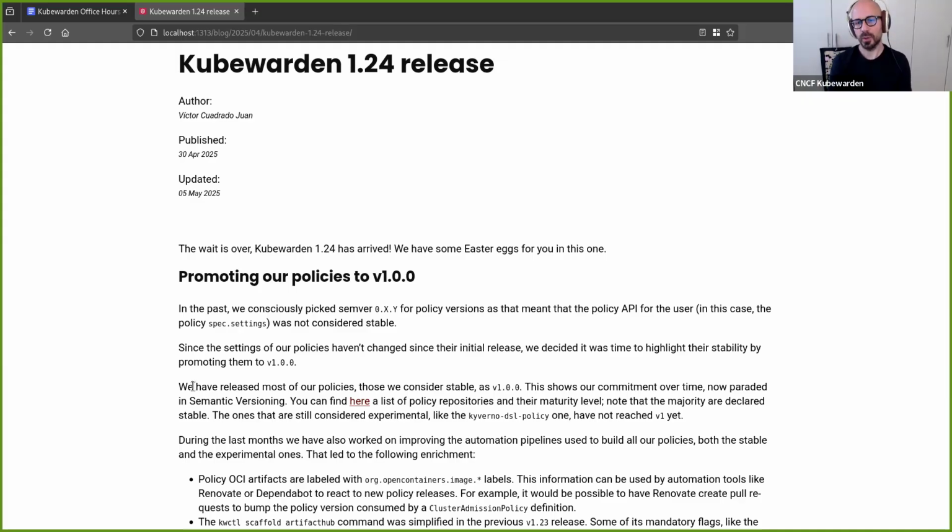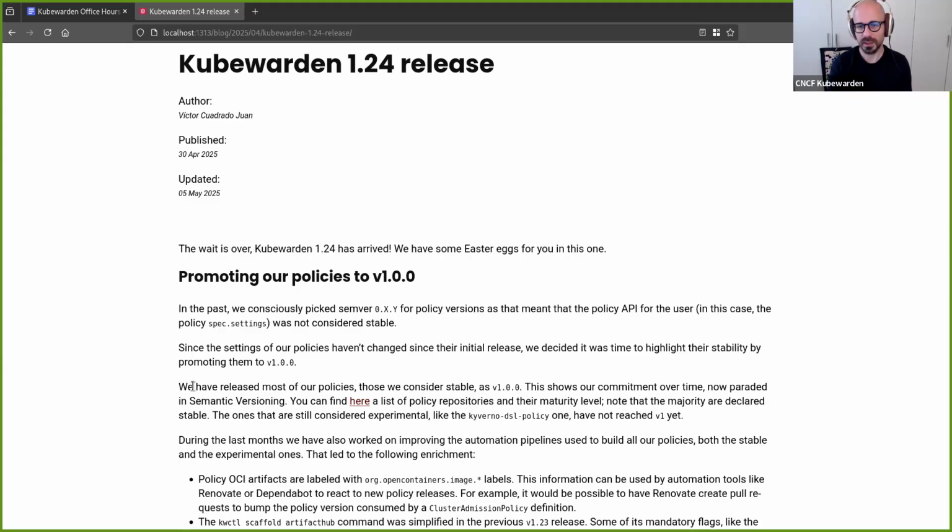We already had in place a lot of automation, like the usual one with Renovate bot or Dependabot, to take care of all these dependencies, to bump the dependencies of each individual policy. What we were missing, however, was some automation to push out all these changes. Whenever we merge something into our main branch, policies are automatically built, and a new policy is pushed to a container registry. But this is done using the latest tag, which is not what someone running stable software wants to consume.